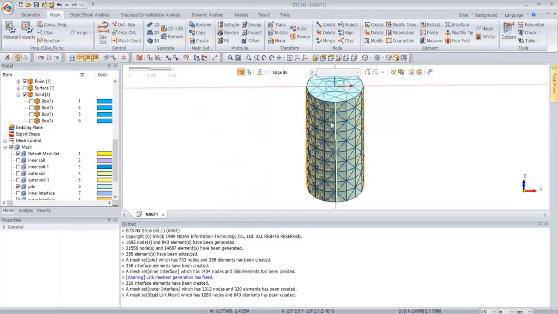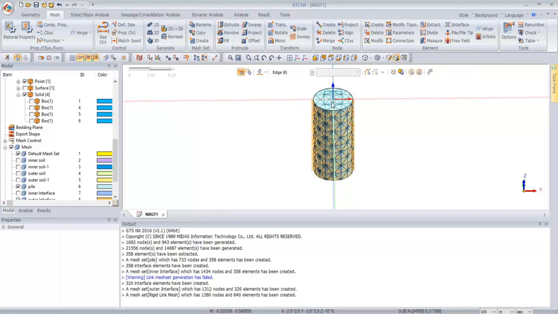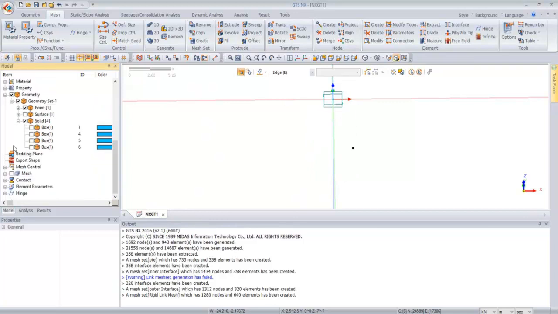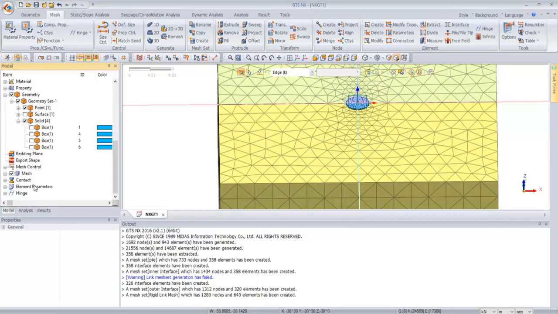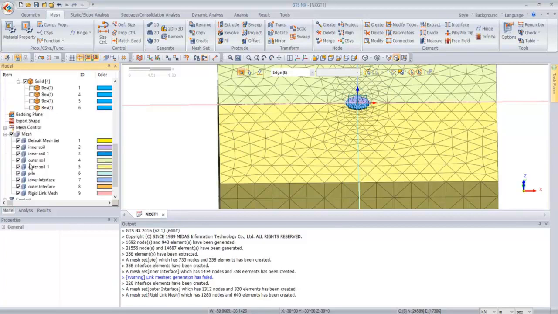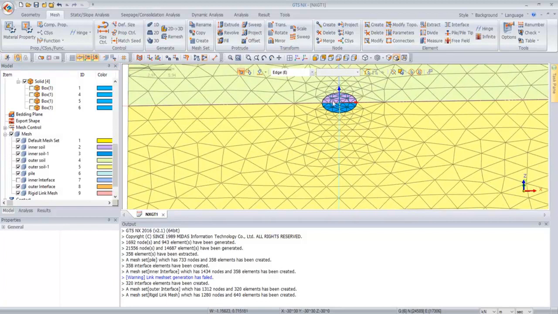And now when we apply the outer interface, we notice that there's no interface applied to the top elements, the top face of this pile. And that makes sense, since the interface is actually supposed to model the interaction, basically the friction between the structure and the ground. And so for the outer interface, the pile itself is buried, but not completely buried. There's no soil above the pile. So it makes sense that there's no interface being generated if we're applying it on the outer side, only on the inside.